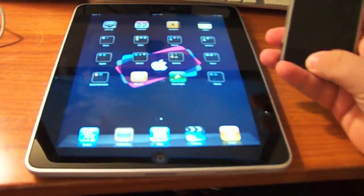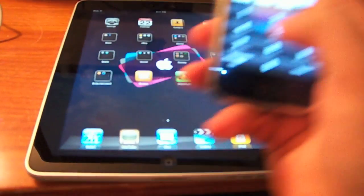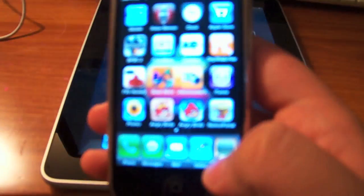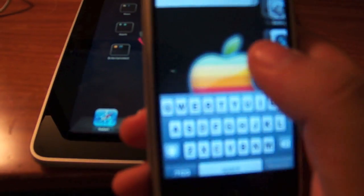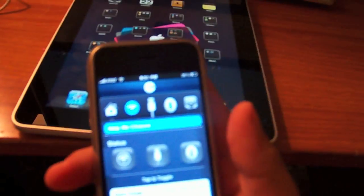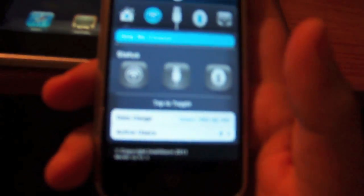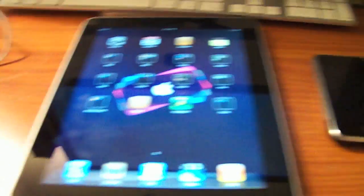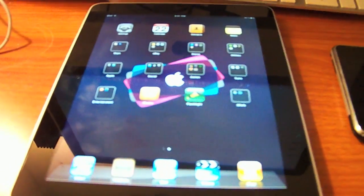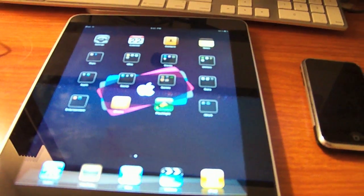One other thing I wanted to mention is if you have an iPhone like I do and it's jailbroken, there's a program for the iPhone called MyWi, and what it does is it shares your cellular data and sends it out from a Wi-Fi signal or a Bluetooth signal. Of course, Wi-Fi would be better. So, if you don't have enough money to buy an iPad with 3G, you can just use your iPhone and tether the internet. It's called MyWi. You can do a little bit of researching on YouTube. It's quite easy to get, but of course you have to be jailbroken.